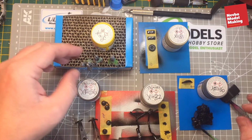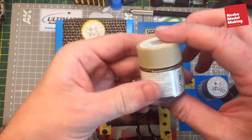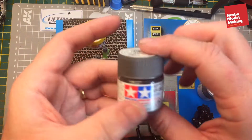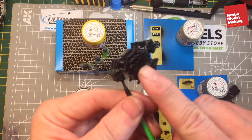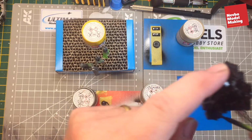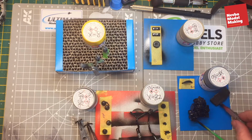Okay, so these are the colours I'm starting off with. So I've got X8 for the spark plugs, and we've got titanium gold, a few engine parts, and metallic grey for, that's the main part of the body, the engine, and a few bits around here, but the tops of the cylinders are flat aluminium. I thought I'd use this, because I haven't used it for a while. I've been using the Vallejo true metals, so I thought we'd give this a go.